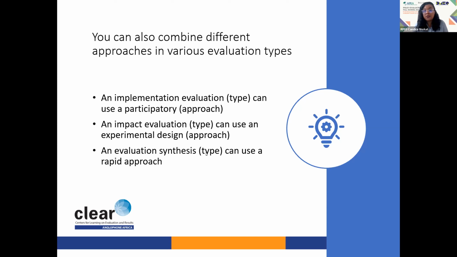You might be familiar with 3IE, who specialize in impact evaluations of a certain type, which is experimental and quasi-experimental designs. That kind of evaluation has very little to do with timing, and it has everything to do with whether there is enough evidence to prove that a particular intervention had a very distinctive effect on the beneficiaries it's targeting.